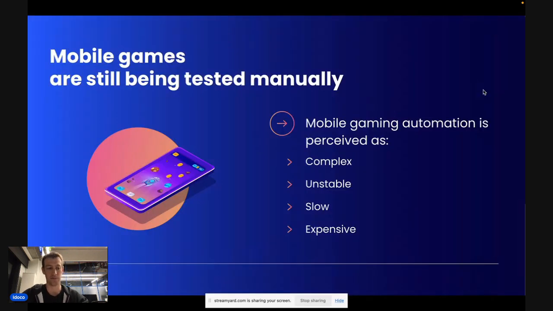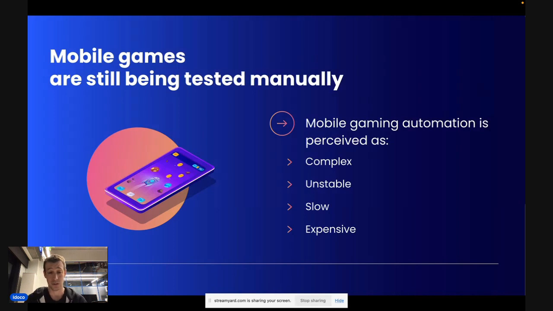If you look at the landscape of mobile game testing, you'll see that most of the mobile game testing is still manual. I mean, obviously there are companies that are more advanced than others, but you see a lot of manual testing across the industry. If you look into automation solutions, and there are automation tools in the market and really good open source tools, it's still perceived as very, very complex. If you look at, let's say, the most popular framework, Appium, and you try to combine it with mobile gaming, it looks very complex to automate on top of that. And we'll touch the challenges in a minute.